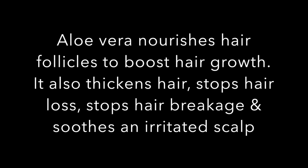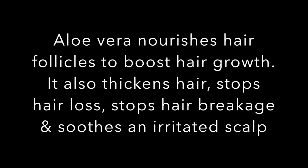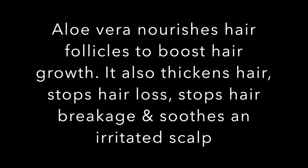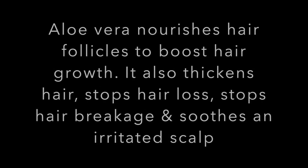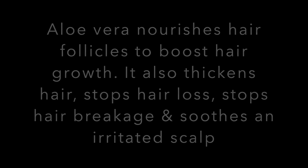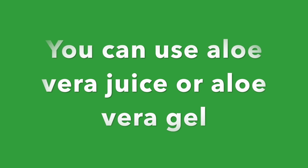So if you're suffering from thinning hair, try aloe vera and try this leave-in conditioner, because I think it might really help you. And also, if your hair is just breaking and shedding a lot, this is something that you might want to try. So when we're using aloe vera, you can use either the juice or the gel.